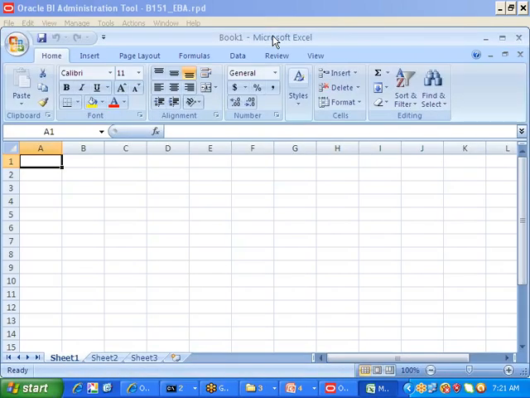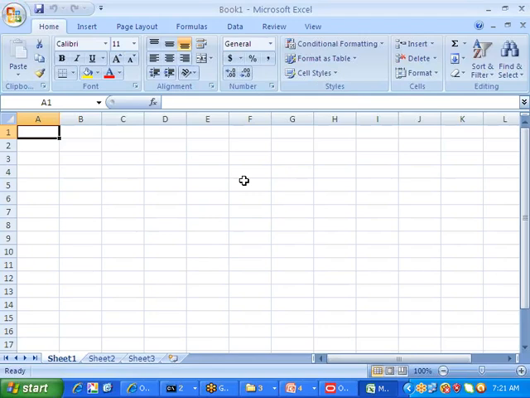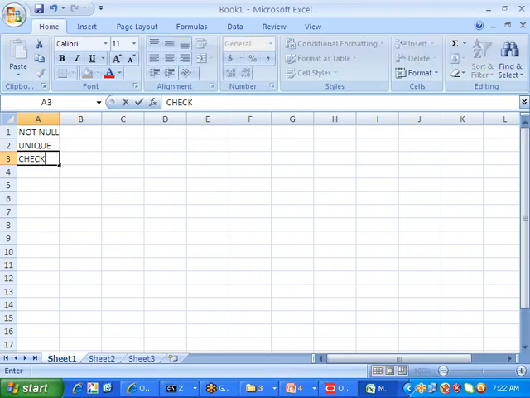We have one concept at the database level called constraint, right? Can you tell me what constraints you know? One is not null constraint. Second is unique constraint. Third is check constraint. Like this we have some constraints.